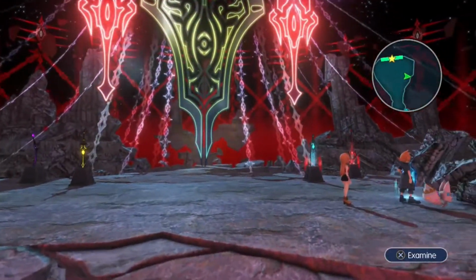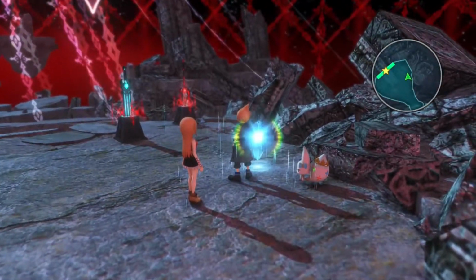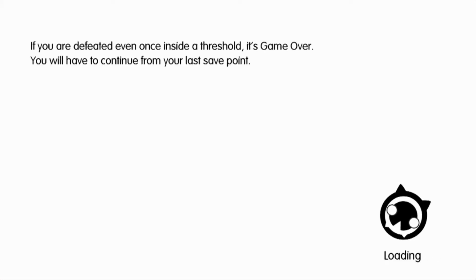Now, unfortunately, they do these in pairs, so all we've got to do is go down into this blue crystal, defeat the enemies there, and we are A-OK. A-OK. Yay.